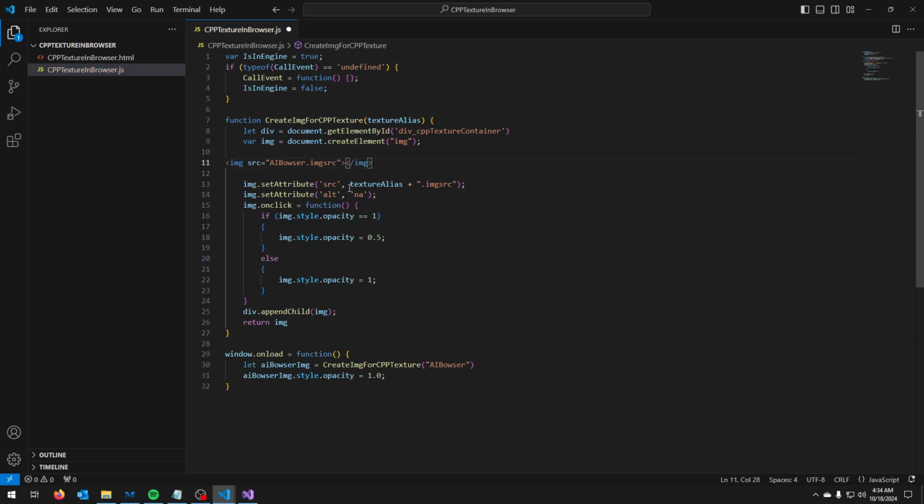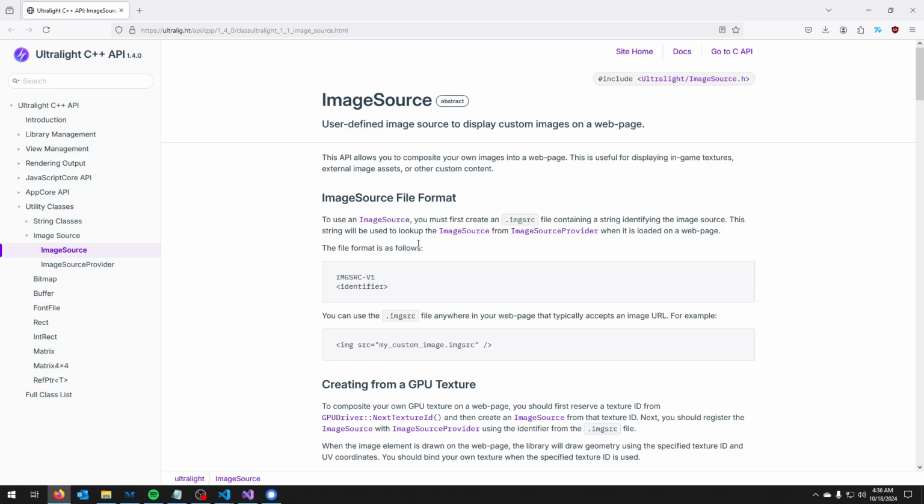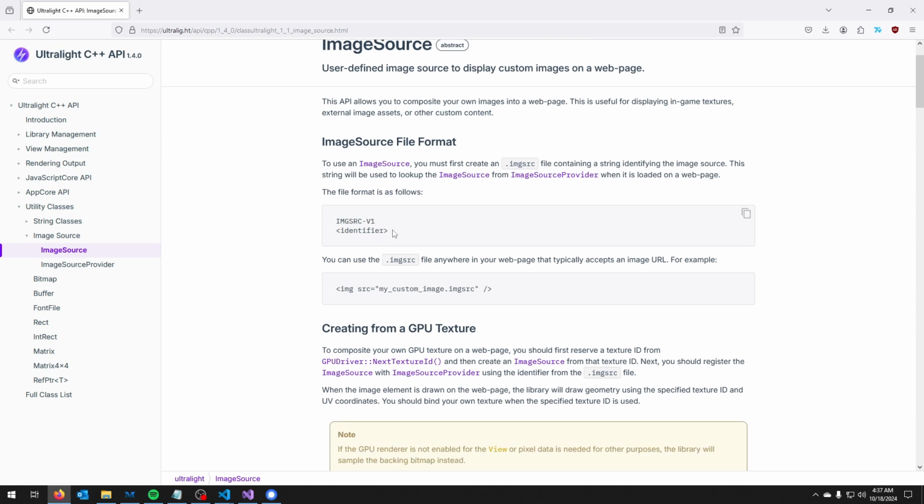And Ultralight, when it sees .ImageSource, handles this differently than when it handles an image. So the way that this works in Ultralight is it expects you to have a file with .imgsrc extension, and the format is like imgsrc v1, and then the next line is the identifier, which in my case is that AI Bowser text.